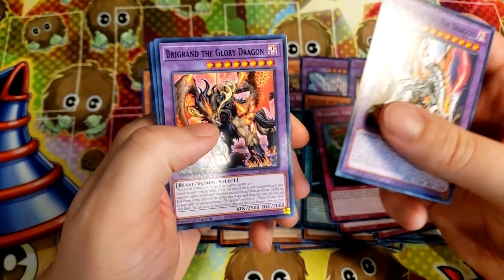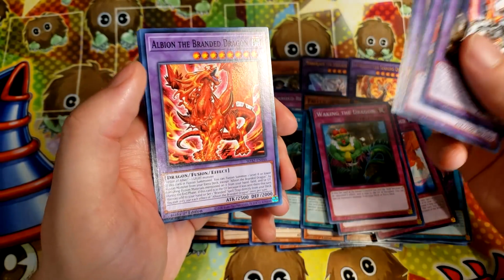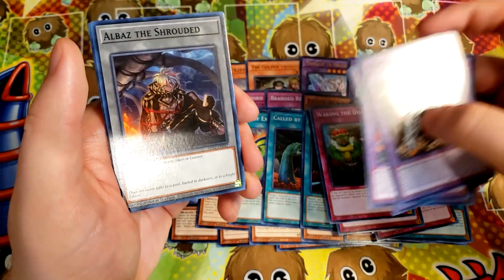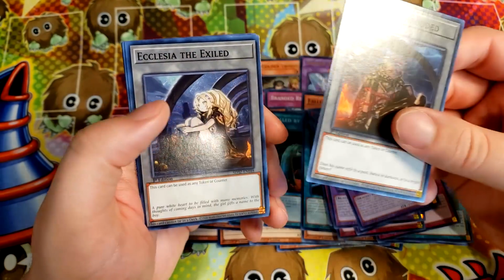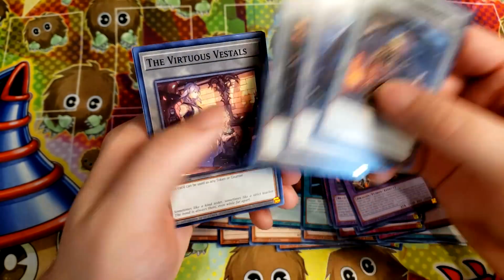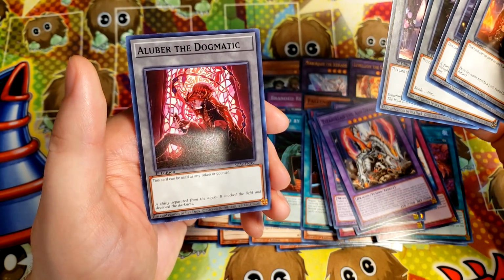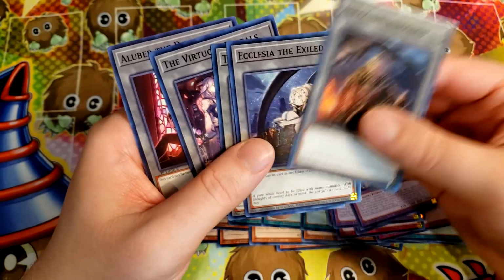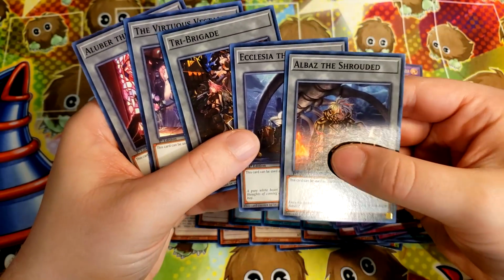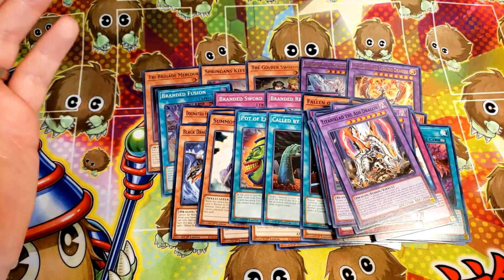We have Guldragon, Sprind the Irondash Dragon, Albion the Branded Dragon, and then we have a bunch of tokens. We have Albaz the Shrouded, oh, they all have names. Albaz the Shrouded, Ecclesia the Exiled, Tri-Brigade, the Virtuous Vestals, and Aluber the Dogmatic, or Alibur, I don't know how to pronounce that. Everyone always makes fun of people for pronouncing that wrong, but yeah, so we have 5 tokens there as well. This is a crazy structure deck.